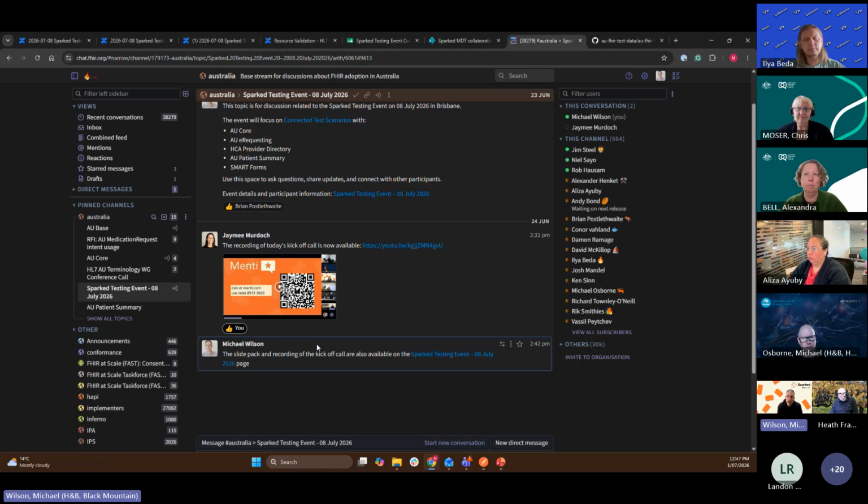So use that to communicate both with the Spark team, but also use it to communicate between yourselves so that you can say, I've got my server here, does someone want to connect to it and see if it's working properly, and those sorts of things. This is a community topic, so definitely use it between yourselves in the event to communicate. And if you've got questions for the Spark team, you can raise them there. If you've got questions about the event, you can raise them there as well. Use that. It's one of the better ways we have. If you don't have an account, just sign up for one of those. They're free as well. You just need to sign up.